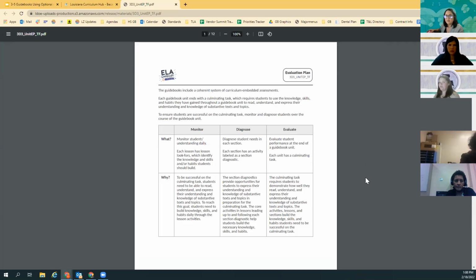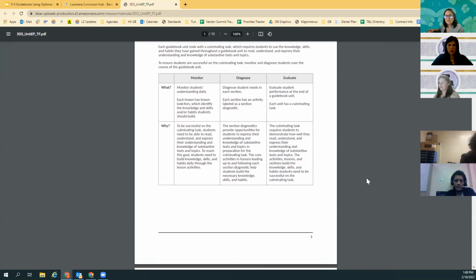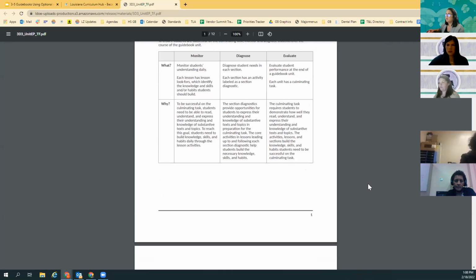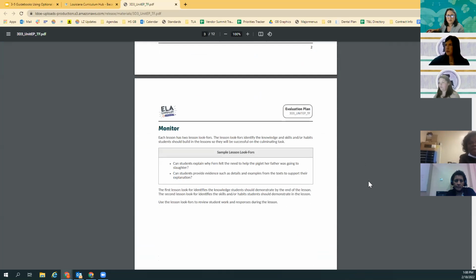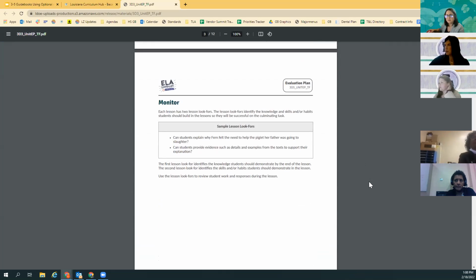This is the evaluation plan, and this is what you'll be looking to have available. On this evaluation plan, you will see sample lesson look-fors.